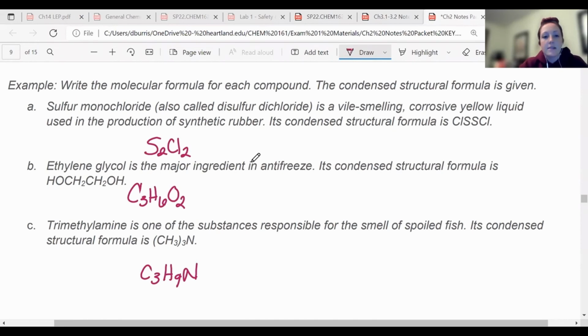So this is what you should have gotten. The order, again, does not particularly matter. If you have them reversed, that's totally okay. This one down here, I want to talk about for a second. These parentheses are like parentheses in math. If you have a number outside of the parentheses, it's called a coefficient. It would distribute in. So this little 3 down here means I have 3 of the things in parentheses. So technically, this would be C3H9.